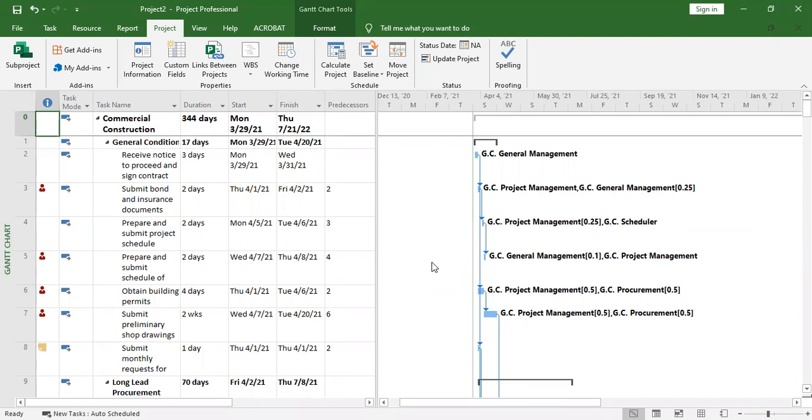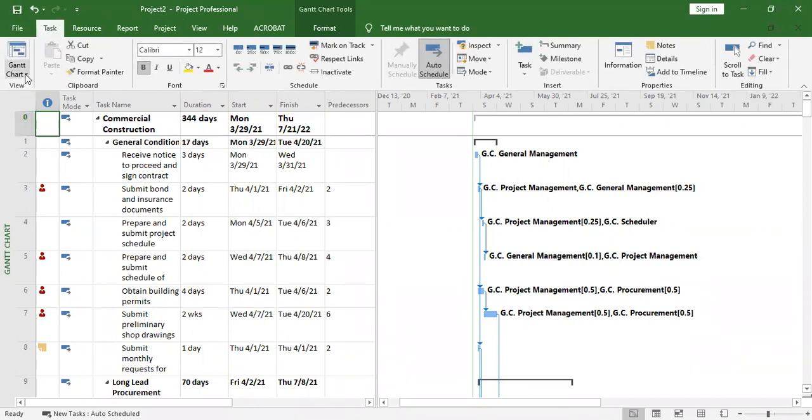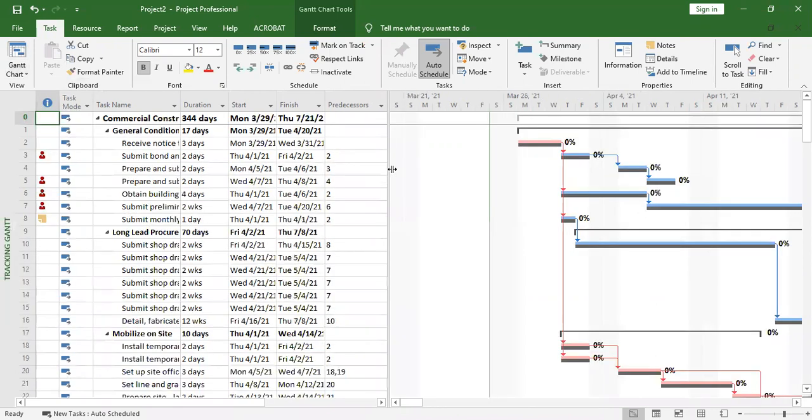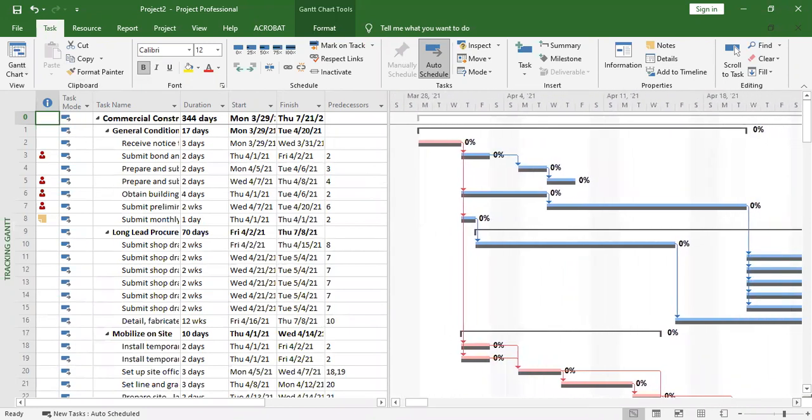We're going to see here. You can't see until you change to a tracking Gantt. So you need to change from Gantt chart view to tracking Gantt. Now on the tracking Gantt, when you look at the graphical bars, they have that dark gray bar, the one which is down.